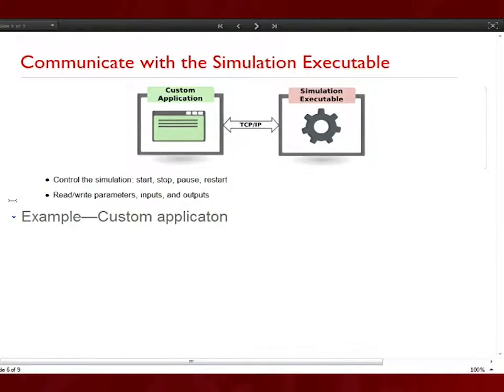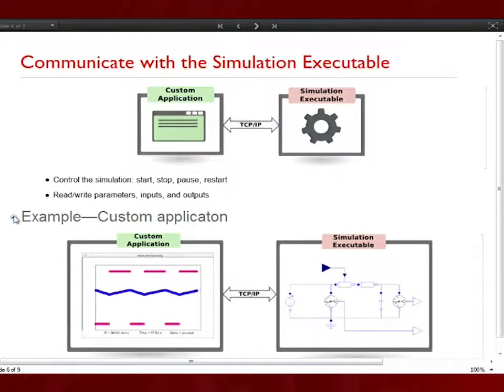So let's see here. One example of what you could do is develop your own custom applications in any kind of software. In this case, somebody has generated some software, on the left-hand side, which displays the results, but also, by pushing in different places, it changes parameter values, goes to the model, runs that, and feeds information back.